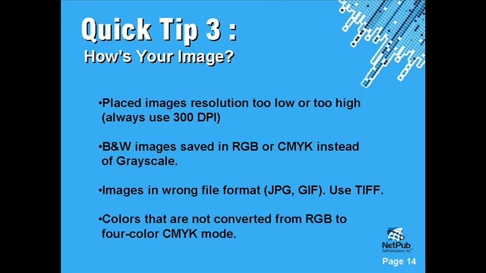Finally, colors that are not converted from RGB to 4-color CMYK mode. You might design in RGB, proof in RGB, preview it in RGB, however, we print in CMYK format. It is very rare that a computer monitor will display accurately the colors chosen in your layout. Our digital presses will convert RGB to CMYK, and your images may print black or white with inaccurate color if you neglect to convert images.